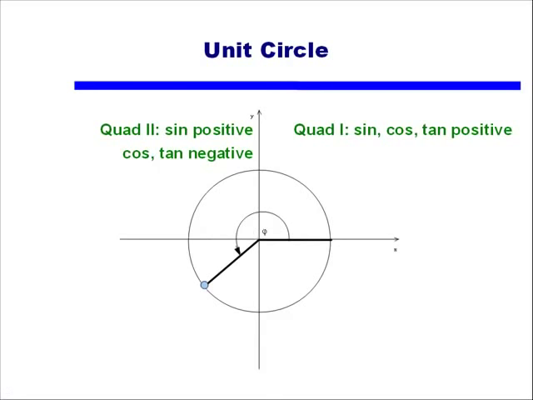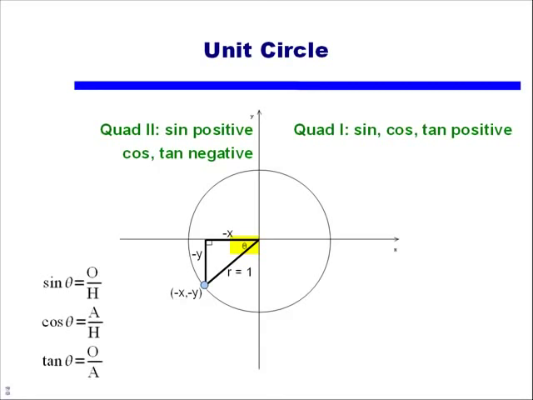Well, let's look at quadrant 3. Again, if I move my angle phi into the third quadrant, that's where the angle would be between 180 degrees and 270 degrees, well, both x and y will be negative. So in quadrant 3, my point is negative x, comma negative y. And again, I can build a right triangle, this time my legs being negative x and negative y, still have that reference angle theta, that again is the acute angle formed by the terminal side and the x-axis, and my radius is still equal to 1.